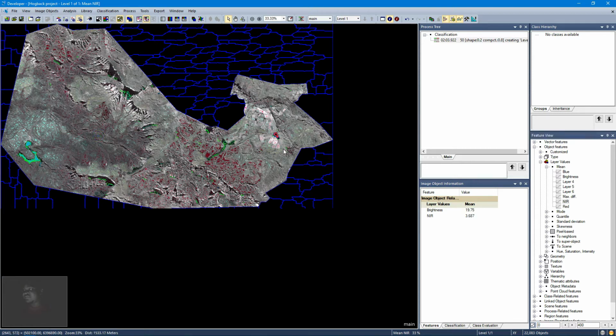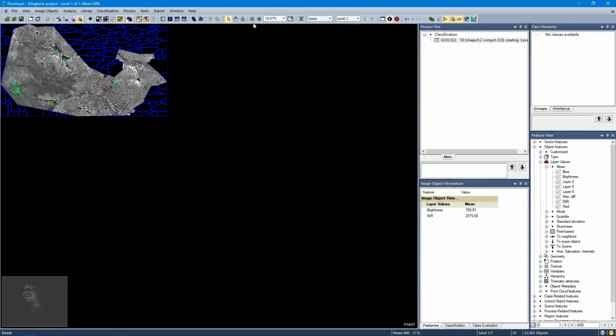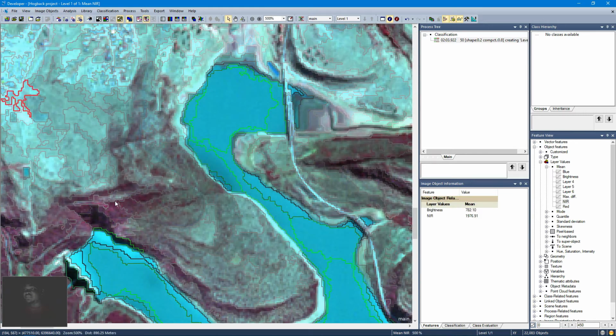The water bodies have lower near infrared, so you see them appearing darker than every other feature, and you can see that at 400 we already have a good representation of our water features. If we put it to 450, you can see that the water body is already well classified. I am just going to zoom in quickly to see if we have any discrepancies. No, it appears to be very well classified if we stretch it to 450.